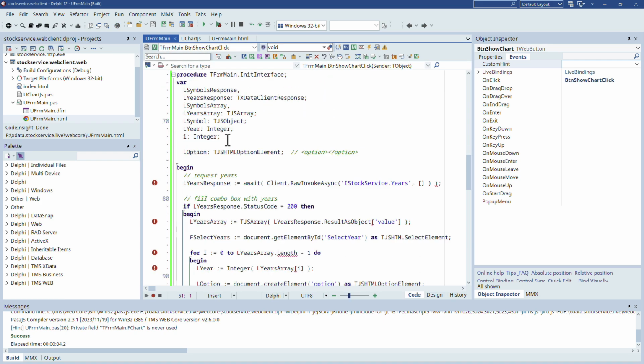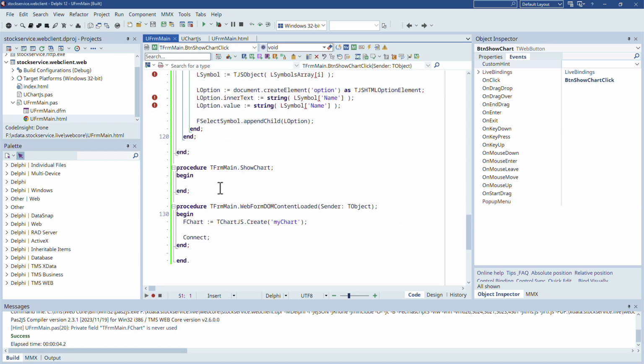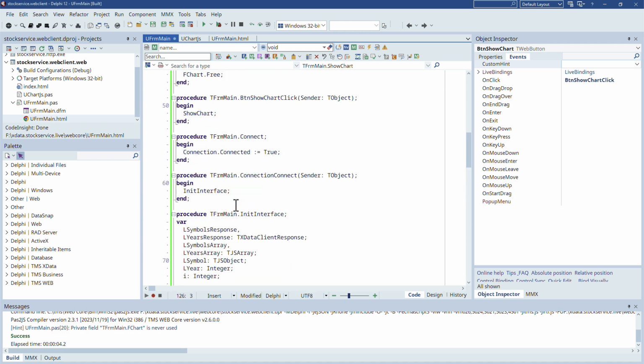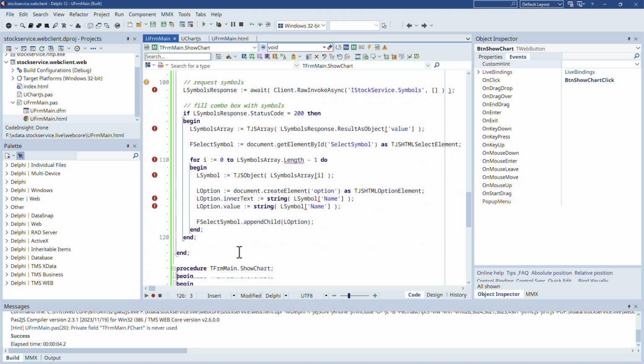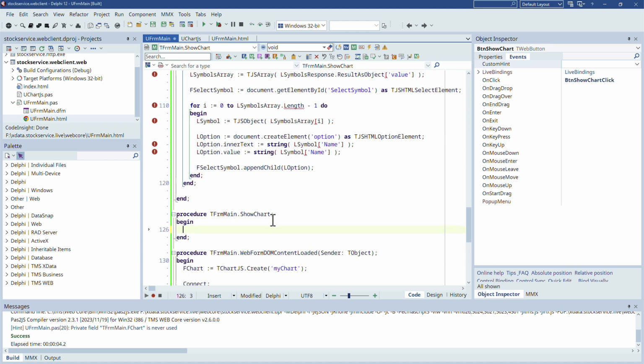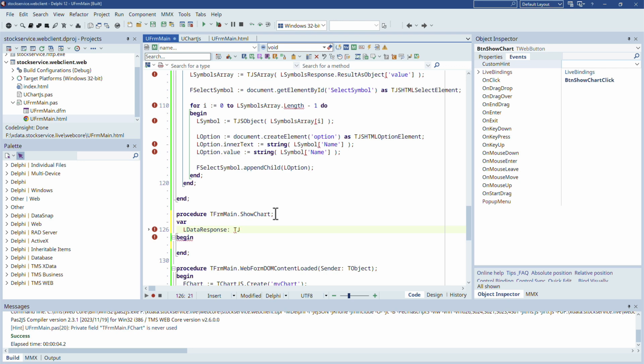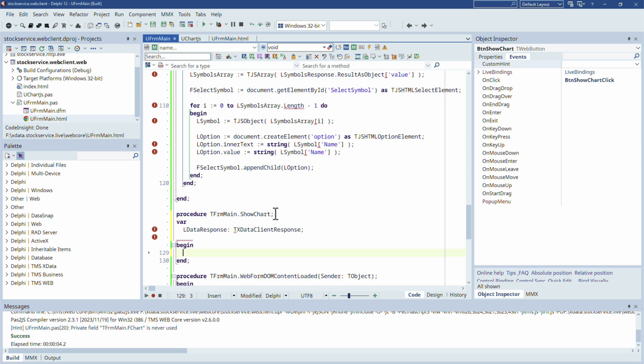Okay, perfect. And with that, I think, thinking about this, do I have the button click implemented? ShowChart and ShowChart. I think we have not implemented yet. No. ShowChart is also declared, if I remember correctly, as async. So now we have to get the data from the XData server, right? So we say var LDataResponse: TXDataClientResponse. And we say LDataResponse equals await.